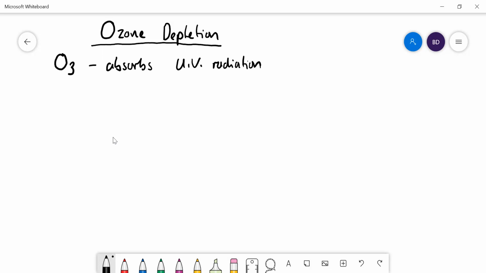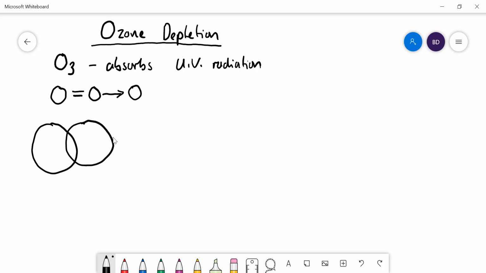Let's just have a think about the bonding of O3. Well, what you have is O2, and then this one forms a dative bond to another oxygen. So if you drew a dot cross diagram of that, if I draw a double bond there, this oxygen has got 2 lone pairs, 6 electrons inside the shell. This oxygen, 2 lone pairs, and one of those lone pairs forms a dative bond to another oxygen, and that has its own electrons.